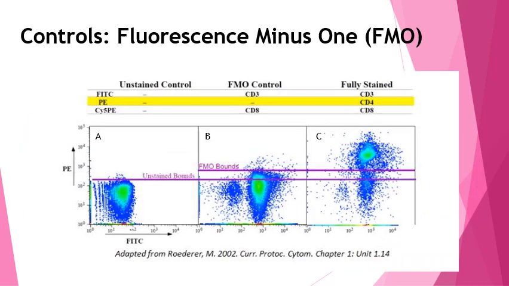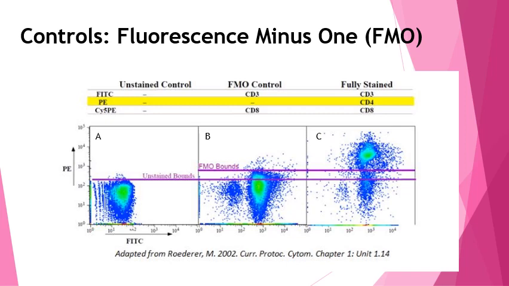Another control that's done is fluorescence minus one, called FMOs. An FMO tells you where the absolute negative for your population is, so that you can better determine where the positive of your population is and where the negative population is. Looking at the first part, A, we see PE versus FITC, and that's going to be the same across A, B, and C. But it has no staining. There's no antibodies in the antibody batch, so it's completely negative.